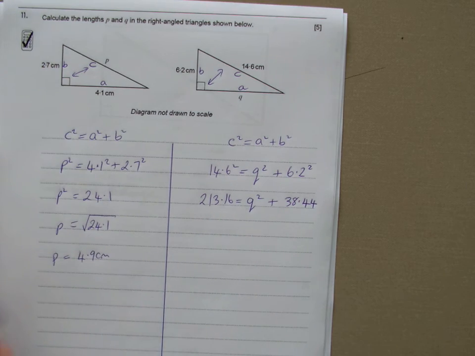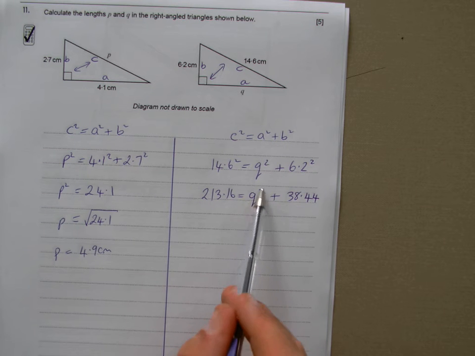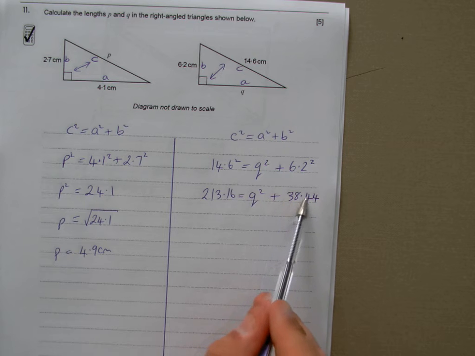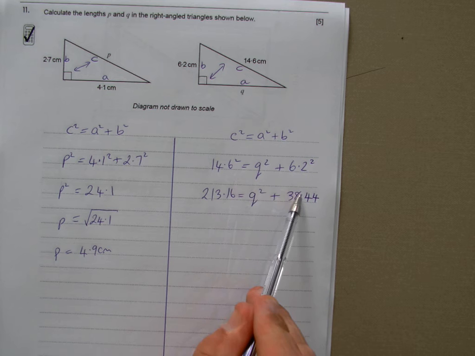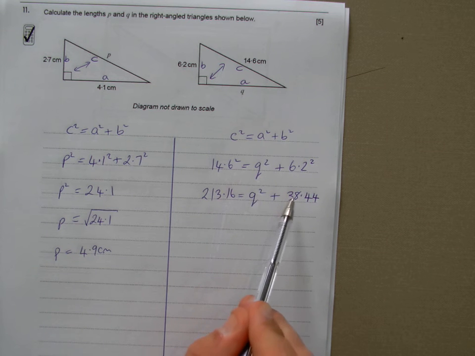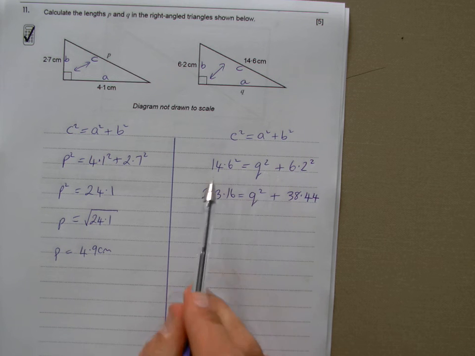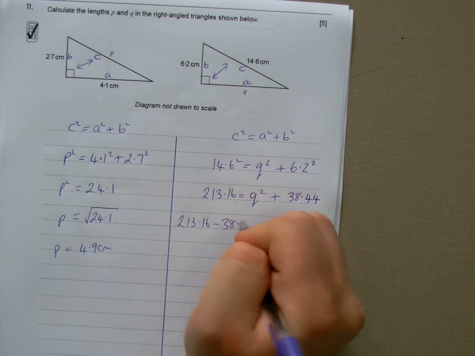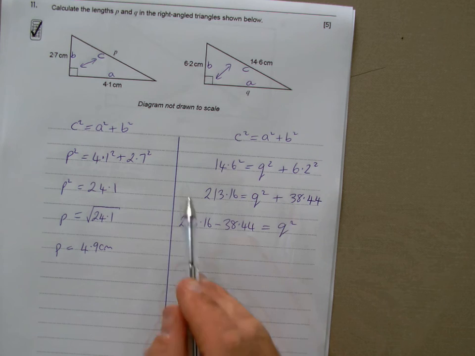Then you've got to do a little bit of algebra, a little bit of maths here to figure out how to get Q. You just need to appreciate that you've got Q squared on this side, but you've got this number with it as well. So perhaps what we'll do is take that number over the other side first. So if we take it over, think about it, it'll become a minus, won't it? Because it's plus 38.44. So take it over the other side, it becomes a minus 38.44, and that will equal, well, I'll just be left with Q squared then, won't I?